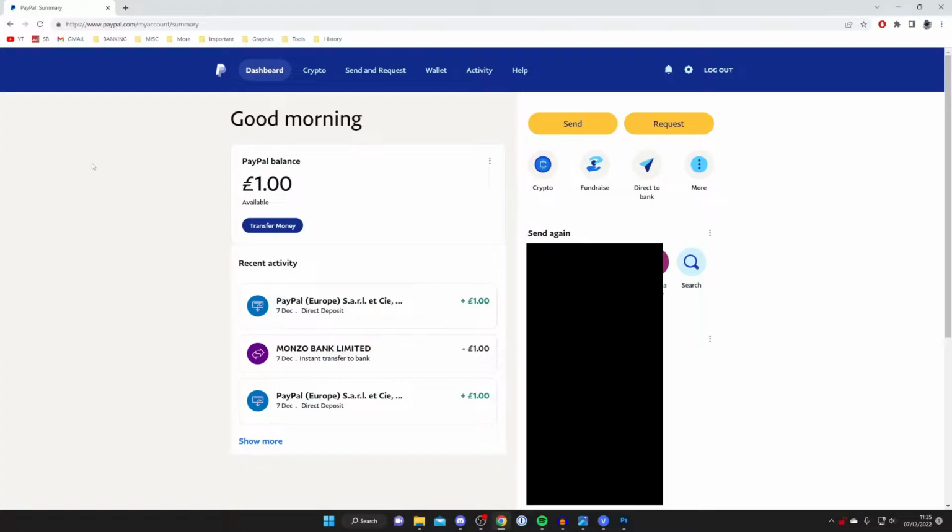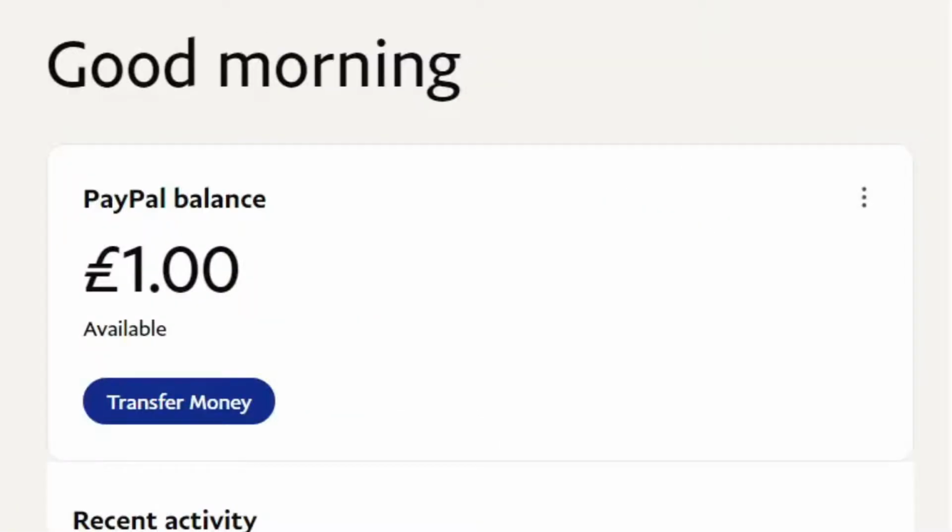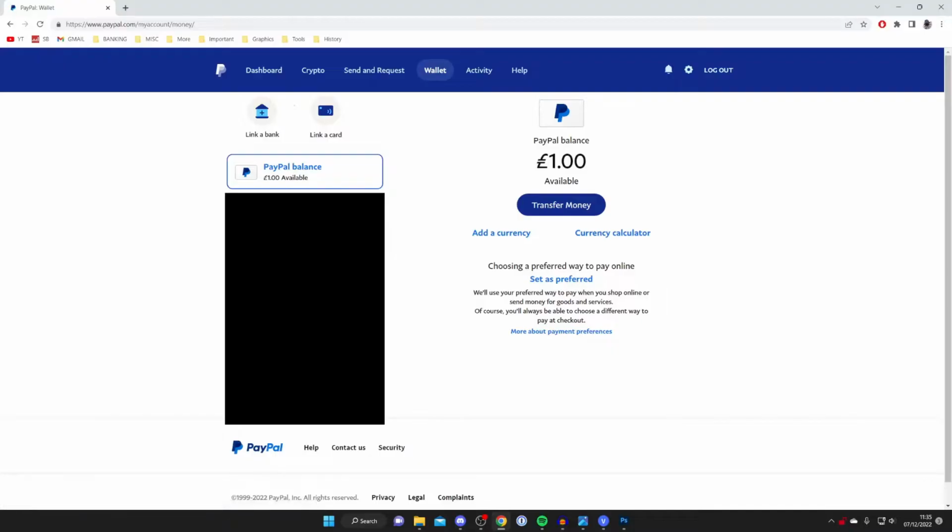PayPal as well. And let's jump straight into this guide. The first thing you need to do is go to the PayPal website and sign into your account. Then from the dashboard, go to your PayPal balance. So go and tap on PayPal balance just like so. It's going to take a moment to load and then you'll be on this page here. Then all you want to do is come to the right hand side where you can see your PayPal balance.